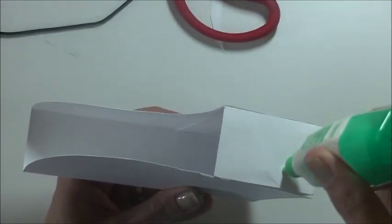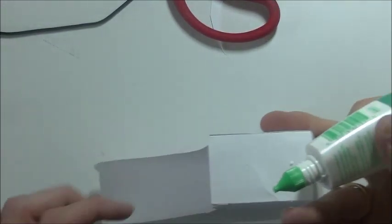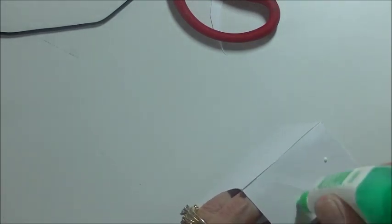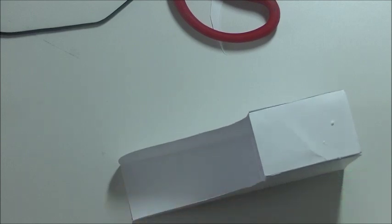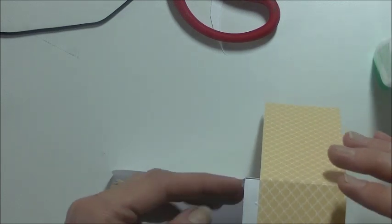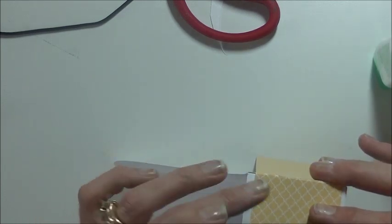So we're going to glue this here on the front. You can use any kind of cardstock you like, but I'm trying to use up my Stampin' Up! paper to make it match my room. And my room is yellow. So we're going to put this on here first and get that lined up where you like it.